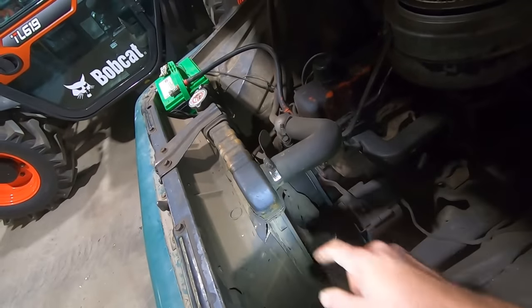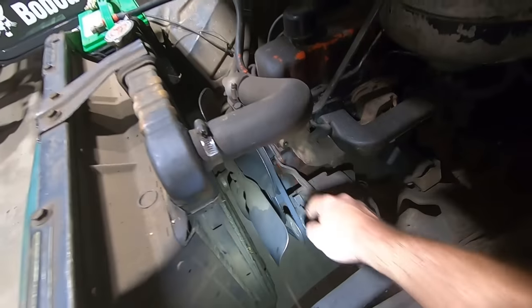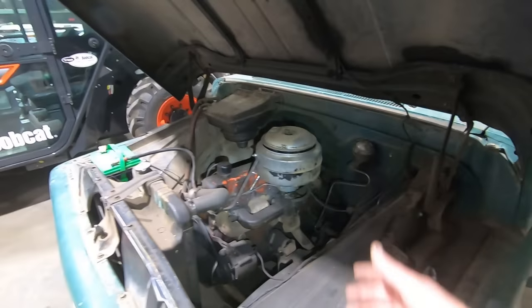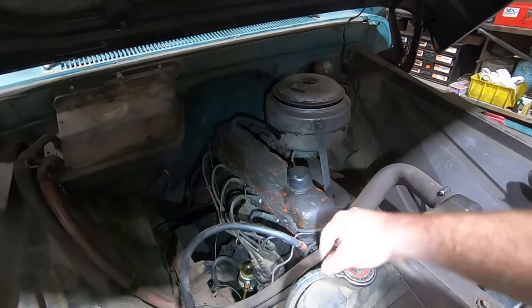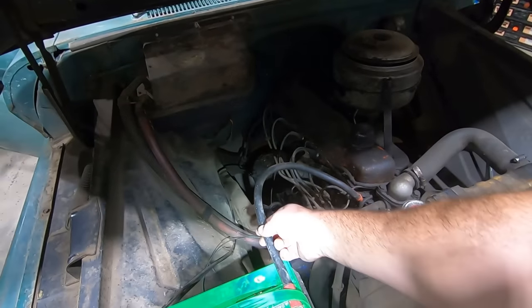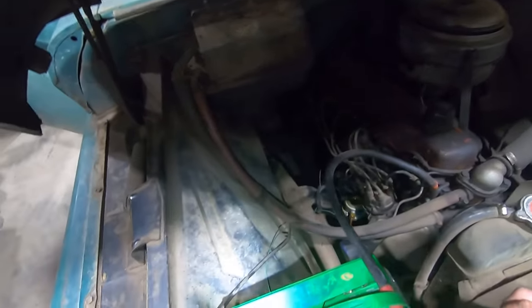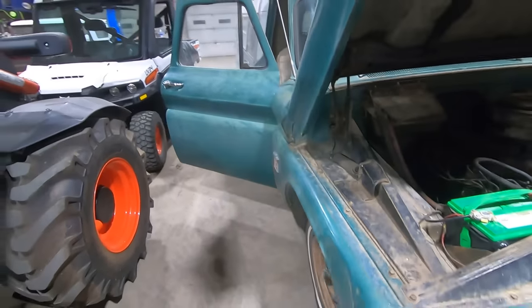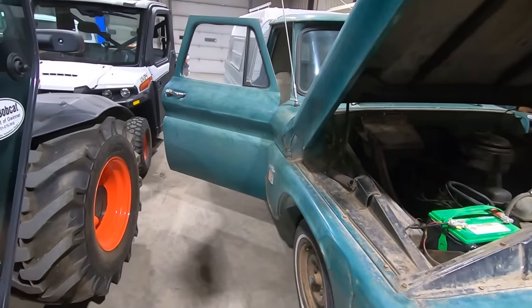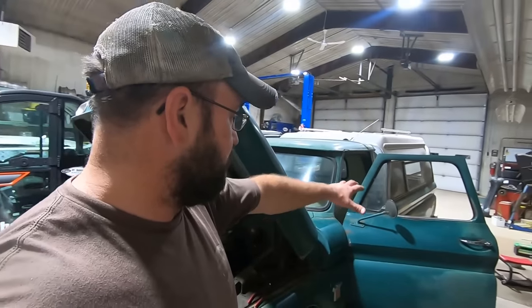It looks like a little tiny radiator in there. The V8s have much larger radiators that bolt up here. Belt's a little loose, but everything's all here and it's pretty much unmolested. Like, it needs a different hose for this. Get rid of that clamp. It's got a different ground cable, but it's actually a nice one and it's super heavy. It's got a different battery cable end. Could probably replace that. But other than a clutch, some brakes, tires, and a good cleaning, maybe an idle adjustment. Suppose we could try to work out that dent back there.